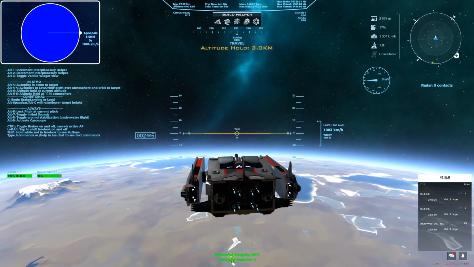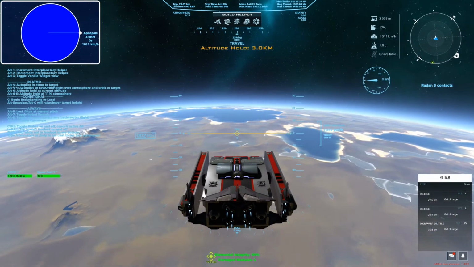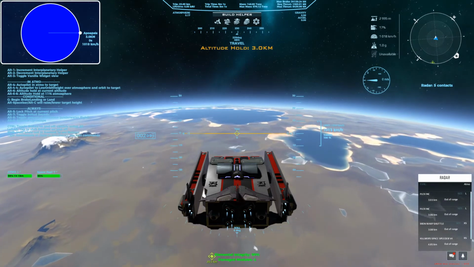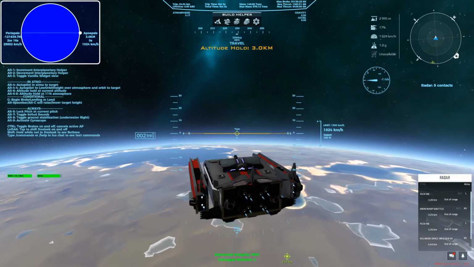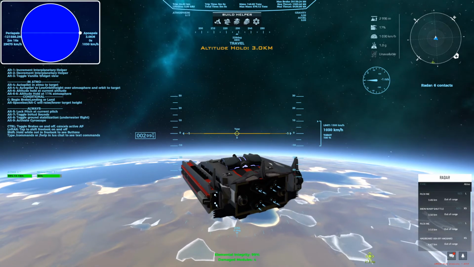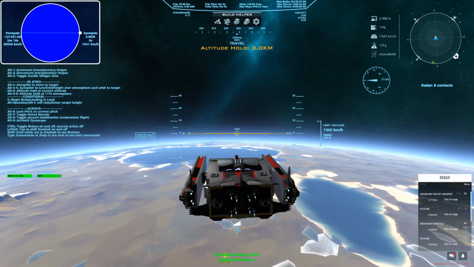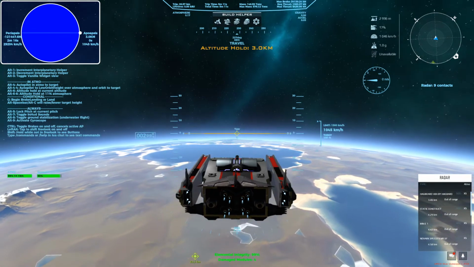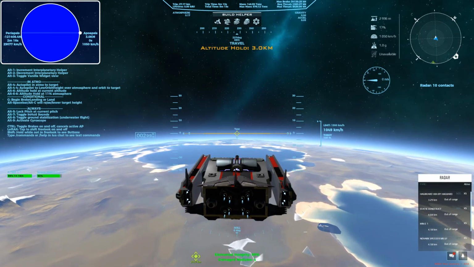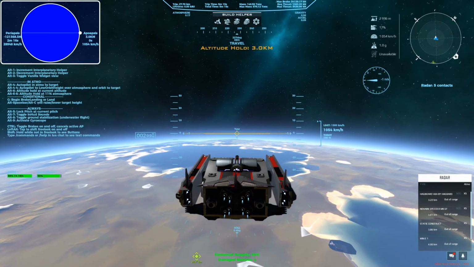I mean, depending on the size of your ship, I wouldn't try to do a brake landing while you're completely full. You'll just slam into the ground and things like that. So again, situational, but it's pretty good. I'm not really going to talk about the autopilot because I don't use it very much anymore.